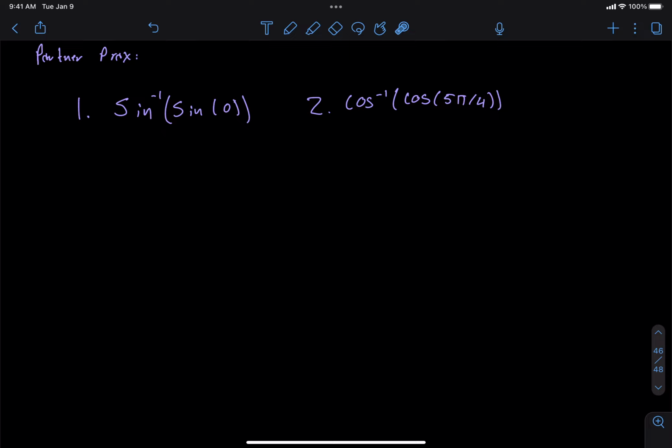Where's the angle zero? Sine of zero, the y coordinate of this point is zero. So yes, that's what it's going to have to be. And double check and memorize that this is right. You can draw the integral and you know the coordinates of it. You can determine this.